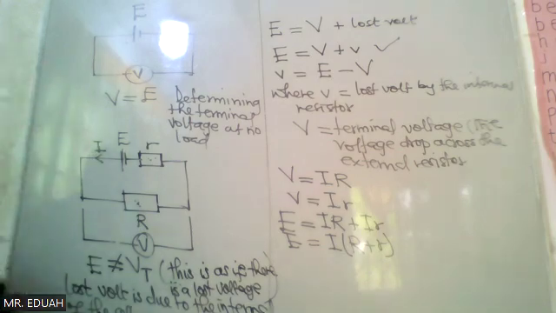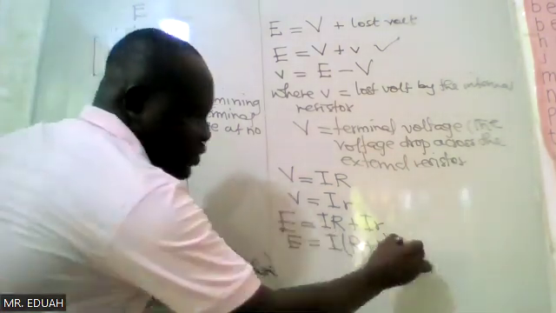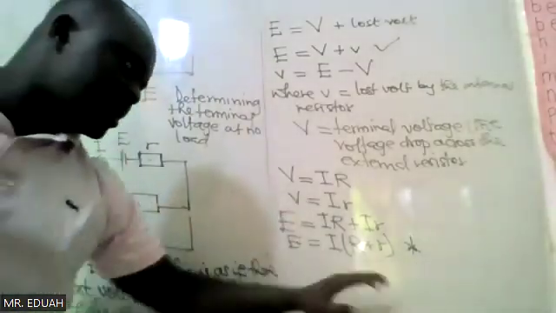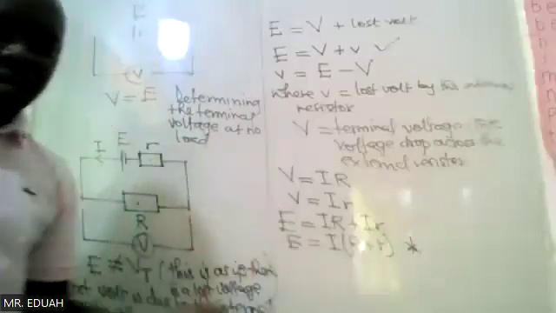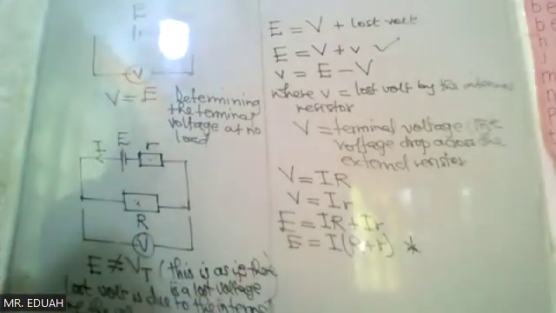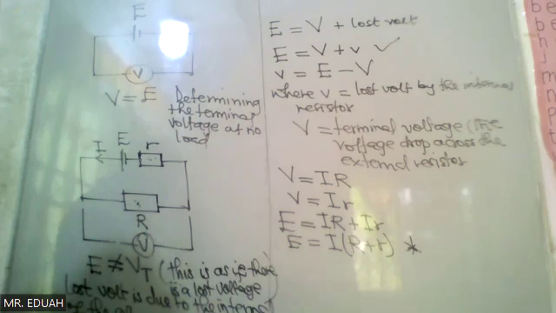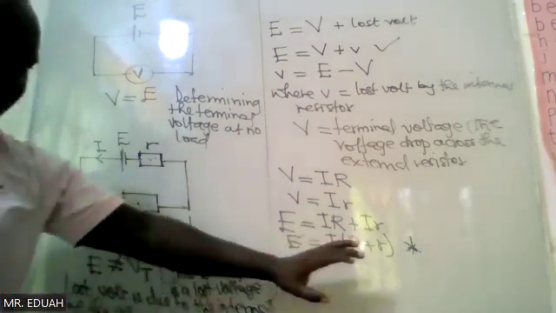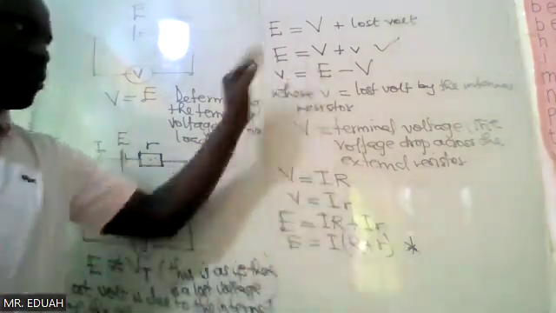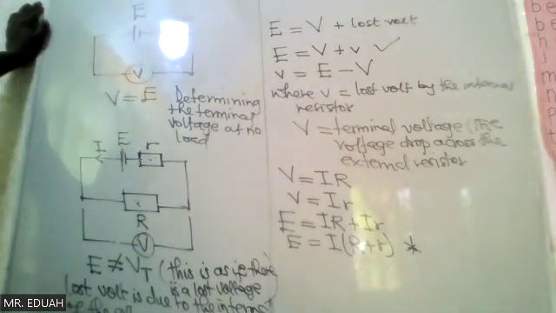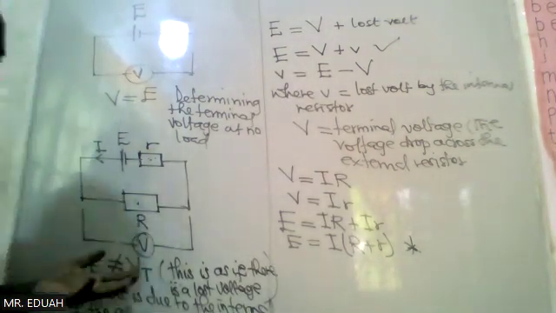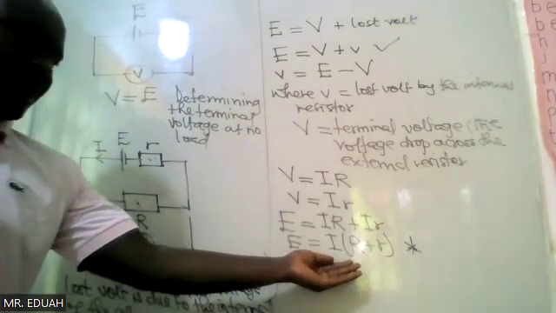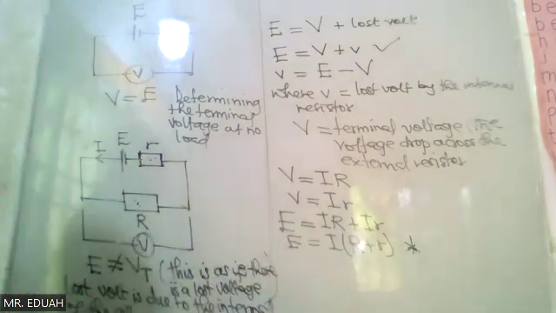So sometimes this is the equation to use when you are to find the internal resistance, the external resistance, and all that. I'll look for questions because I'm out of Cape Coast. I don't have my question bank, but I'll be going by Monday. I'll bring questions on this so we can apply it to solving the problem. So this is the whole concept of EMF of a cell, the terminal voltage, and the lost volts.